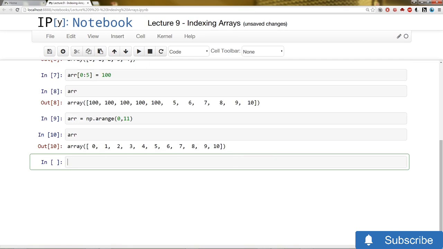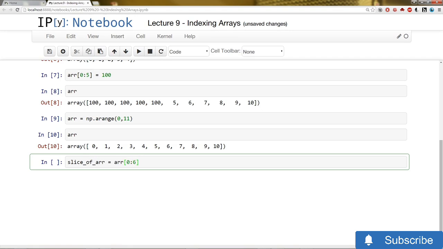And now we can do slices of an array. So I can set an object to be equal to slice_of_arr and set that equal to the range from 0 to 6.